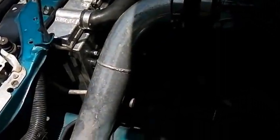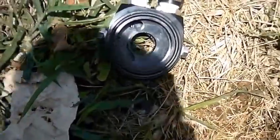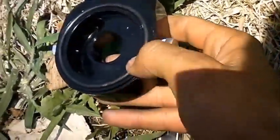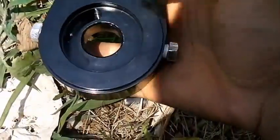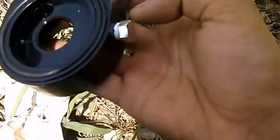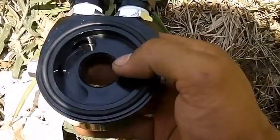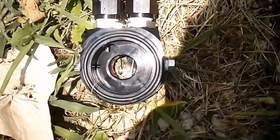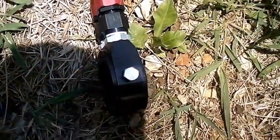With these sandwich oil adapter kits, you want the ring side against the block — one side has a ring and the other side doesn't. The side without the ring is where the oil filter screws on. I also Teflon-taped all my couplers to try to prevent any oil from leaking, because oil leaks are very important to avoid. This side goes against the block, and the oil filter goes on the other side.